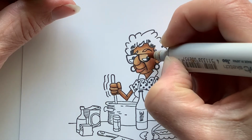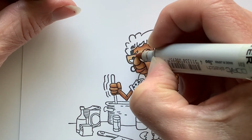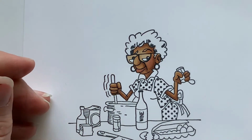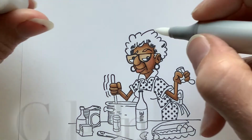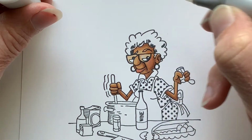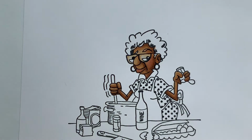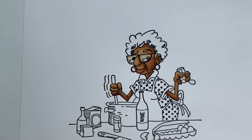Now behind her glasses, the artist has left the glasses so we can't see the edge of her face. So these are pretty hefty prescriptions. So I'm going to come in with that lightest skin tone, which is the E31. And then I'm also going to use a colorless blender, and you're going to see me do that here in just a second. I'm bringing that in right to the center of each lens and pushing the color out just a little bit. It's going to wash it out a little bit, and it's going to give that effect of that magnified eye or skin and skin area behind the lenses.